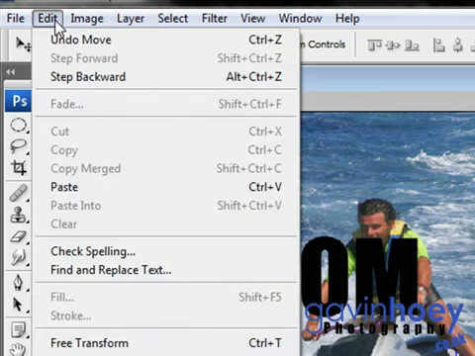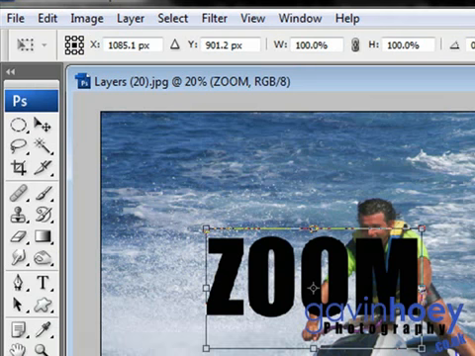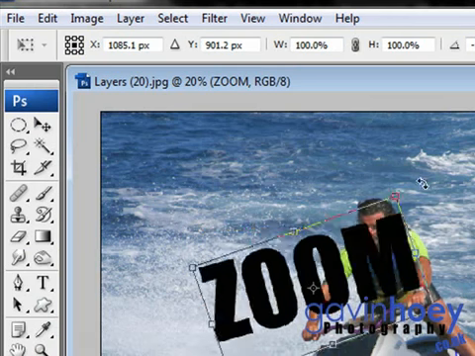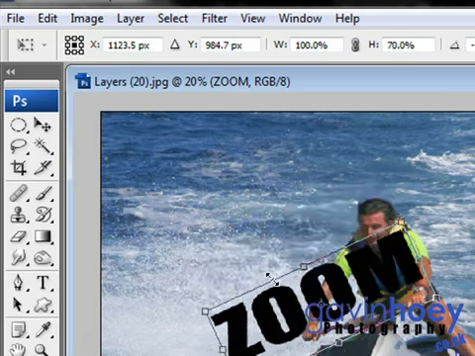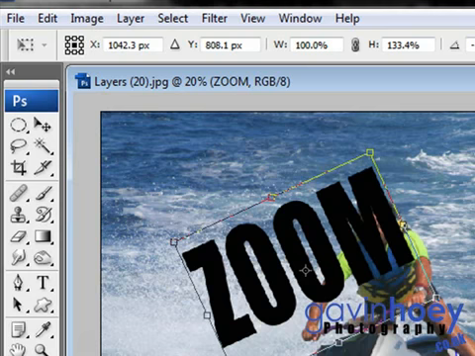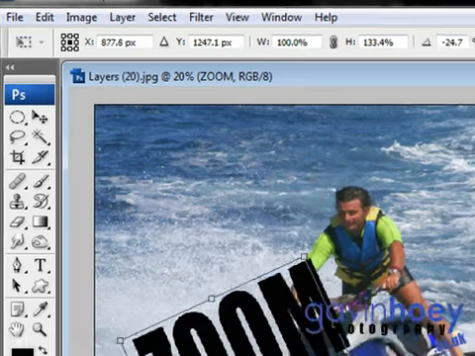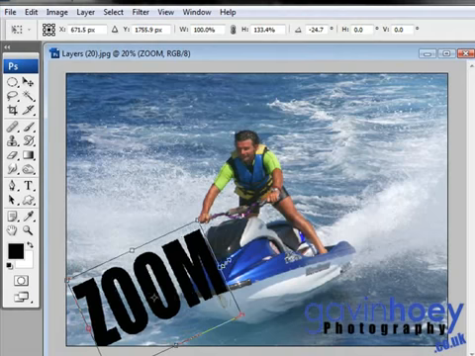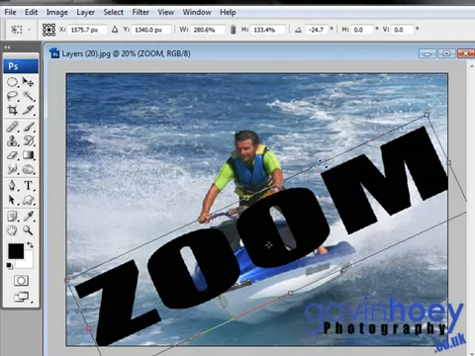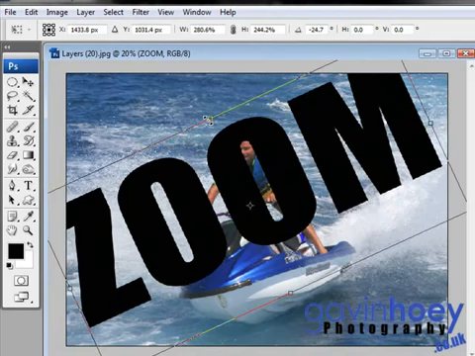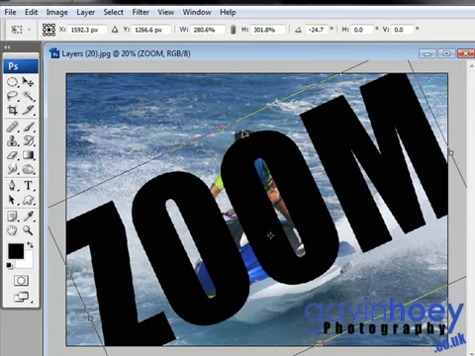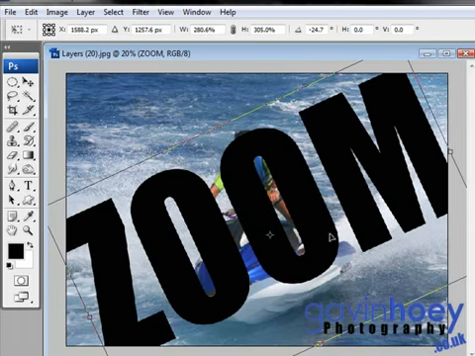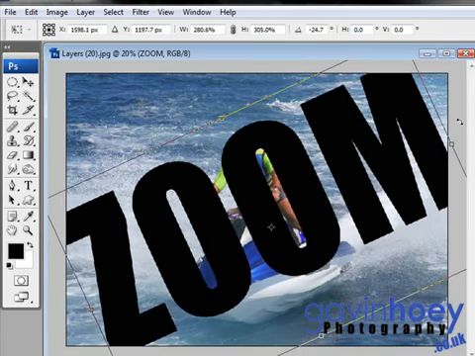But if we come up to Edit and choose Free Transform, we can do more than that. We can rotate it any way we like, and we can resize it by stretching it as well. So as you see, the size of your font that you started with isn't that important. Okay, let's just stretch this out so it goes across the whole length of the image, and then we'll move it up like that, and perhaps down a wee bit as well, so we get really big font, as big as I can make it. Around about there, that looks pretty much about as big as I can get.